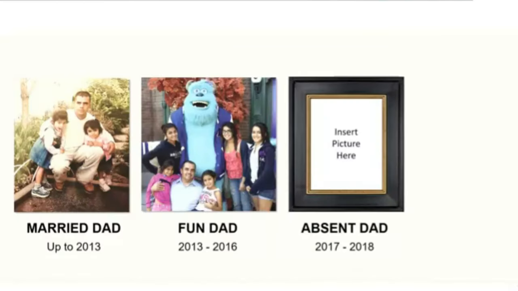I think this is a great slide the defense attorney used, and he's showing that the father was a great dad, but then also an absent dad. But what's really good is what the plaintiff's attorney, Arash Homampour, does to counteract that theme. Watch what he does, and then we're going to talk about it.